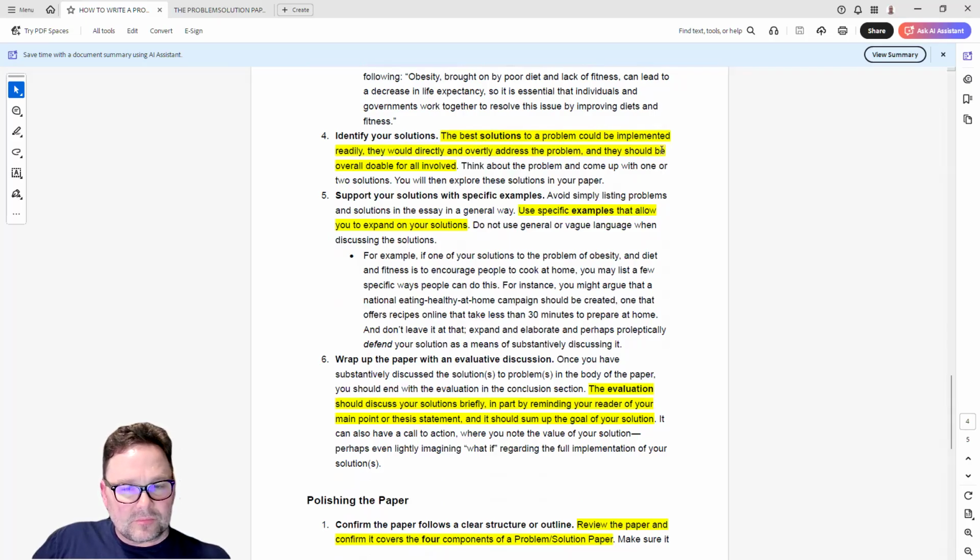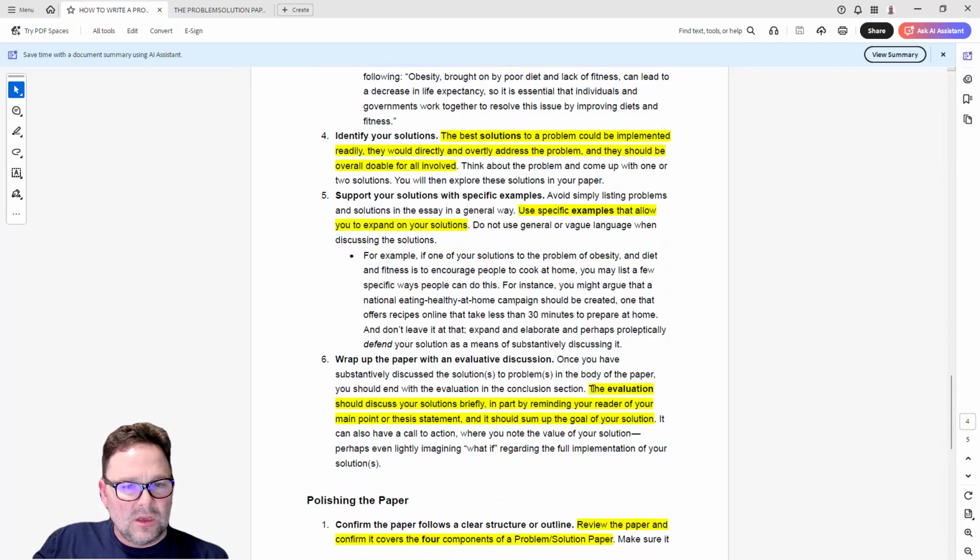And as you consider solutions, try to conceive of them in ways that they apply to the most people possible. A solution is not going to be as effective if it only applies to a very narrow or limited number of people with respect to the problem. So when you come up with solutions, try to have them be as widely applicable as possible.